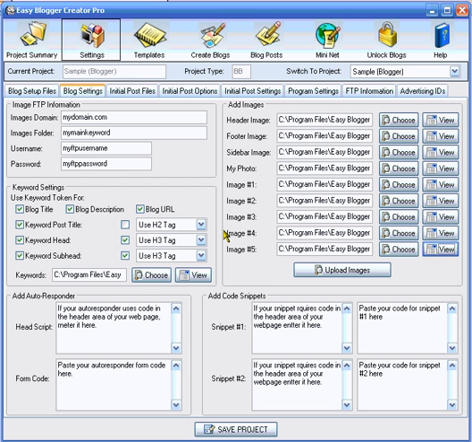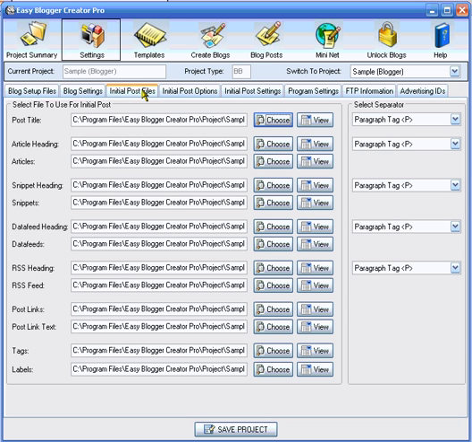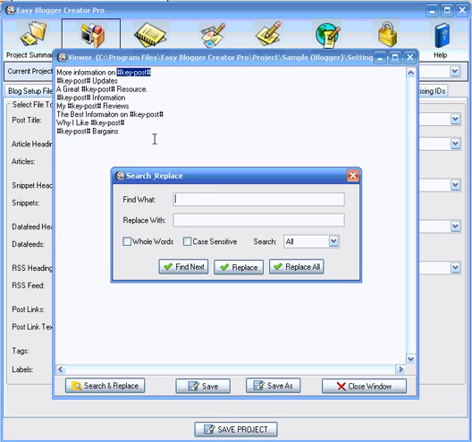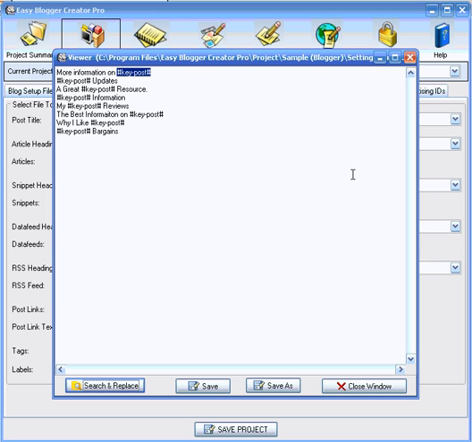All of these are based on tokens that will need to be input into your templates, but you'll have the ability to customize your templates as you see fit. In addition to that, we have the initial post files. We did add in one simple feature that nobody really asked for, but I thought might be helpful, and that's the ability to come into a viewer for each one of your data files and easily search and replace specific characters or words without having to use an additional text editor to change these files.